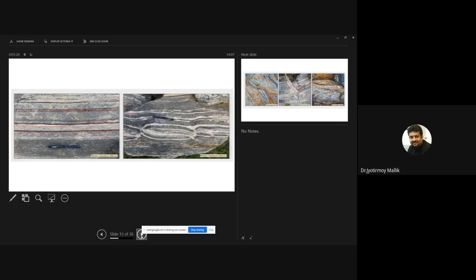Okay, so now what you can observe here is, first of all, the importance of scale. So you can see here a set of layers, black and white, and we observe that these layers are more or less horizontal. Yeah, these layers are more or less horizontal, and they look undeformed, as if they are mostly depositional structures.